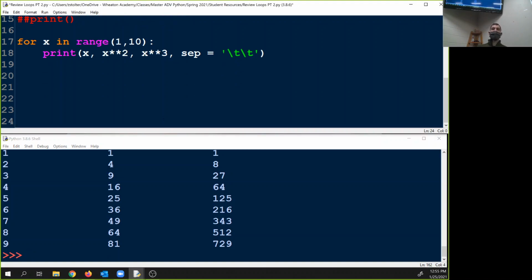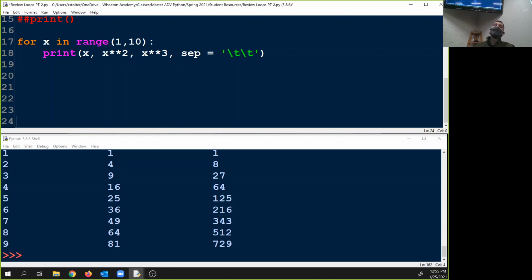Okay, so any questions on for loops? You can use a for loop with anything that is basically made up of other things. The integer 10 isn't really made up of anything else. The string 10 is made up of a 1 and a 0 as characters. But 10 itself as an integer is its own thing. Same thing with floats. So in order to cycle through a set of numbers, you have to have range. Did I go over what happens if you have 3 numbers in there? Yeah. It's the skipper. One is the start, the end, and then every third or fourth or fifth number.